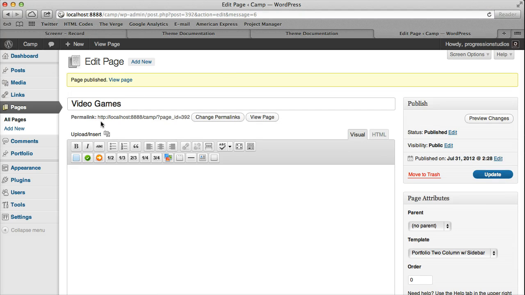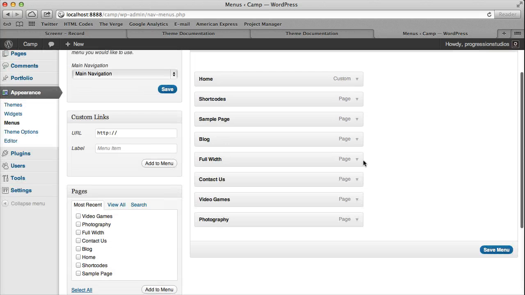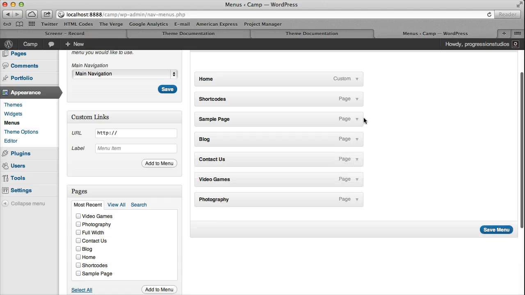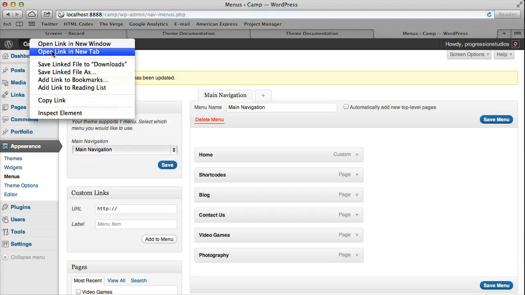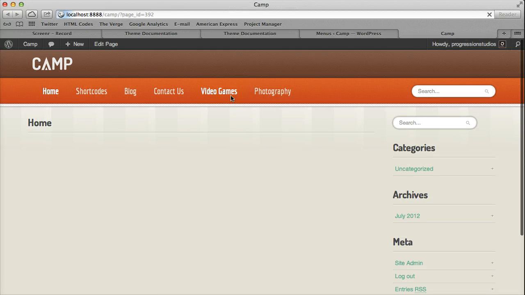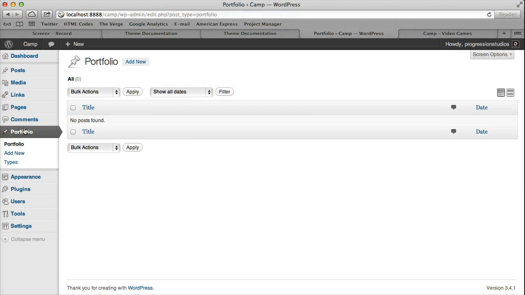So we're going to come back to these pages, but I'm going to go ahead and add this to our menu so I can easily access it. I'm just removing some pages real quick. So we now added it to our menu, and if we go to them, we don't have any posts, so they'll just be blank.